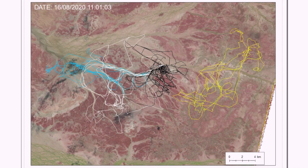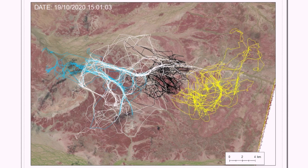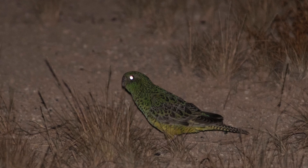The whole idea is to follow those cats and see how they're using the landscape, where they're spending their time, how they move from one place to another, in order to inform cat management activities about where time should be better spent and where we should be deploying traps and the like.